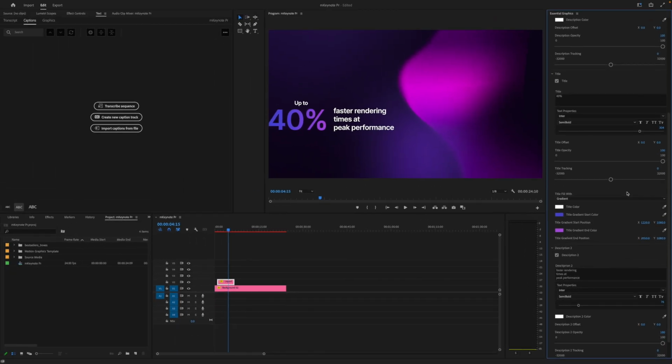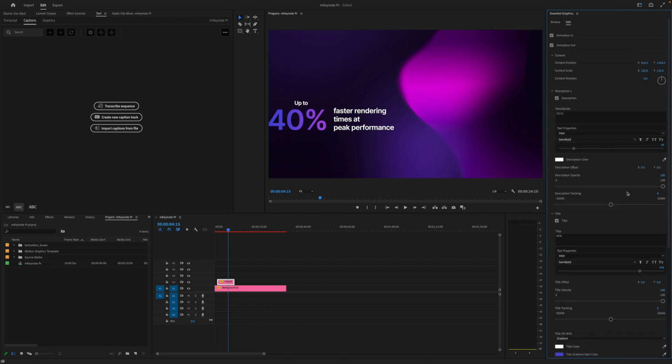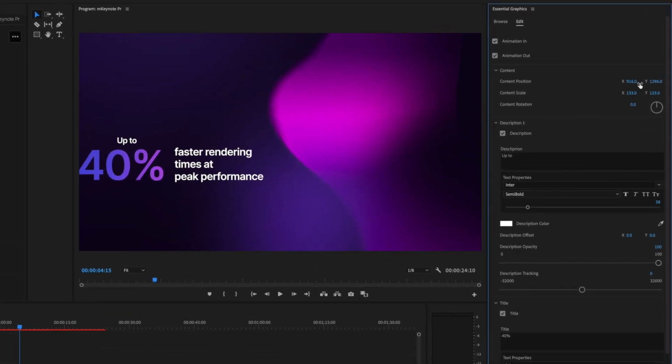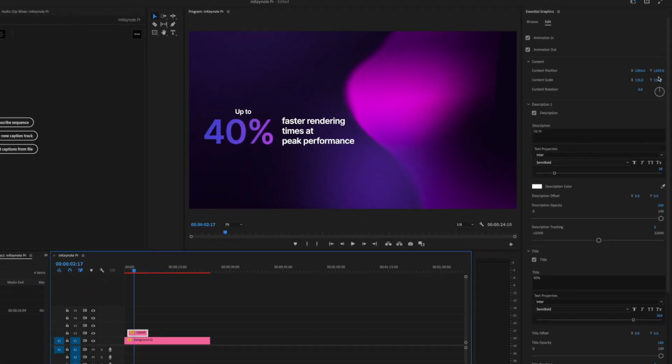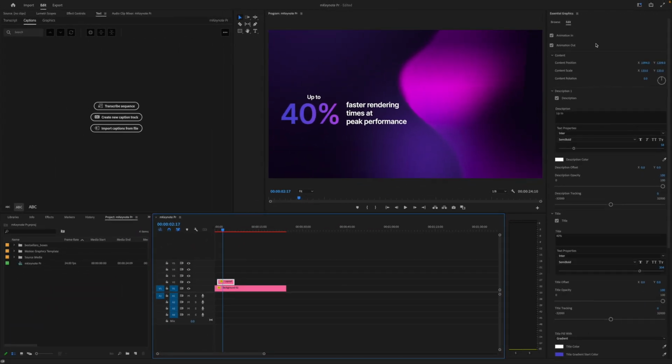Now that I've changed this, you can see that I don't quite have the position that I want it to be at. So I'm just going to go back up here where I changed it before in content and move it. All right, I like it right about there. And I'm going to go ahead and move it up just a little bit as well. Great, that looks awesome. Now let's go ahead and add something else on top of it.